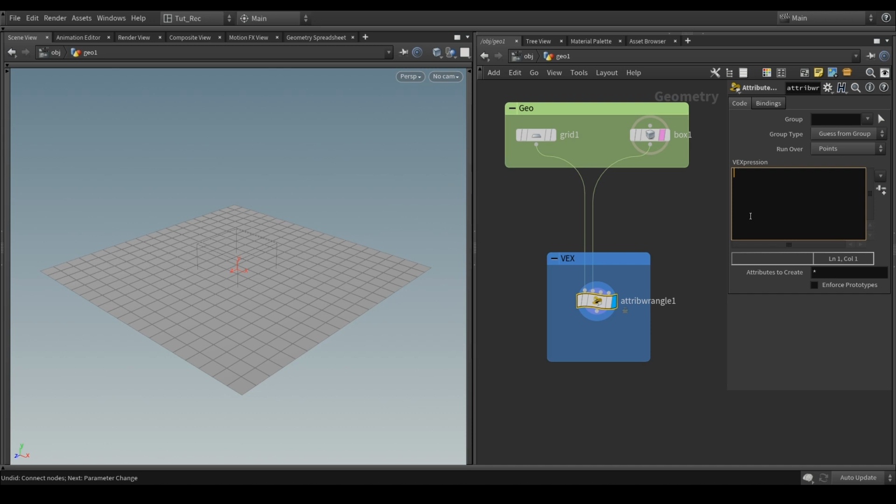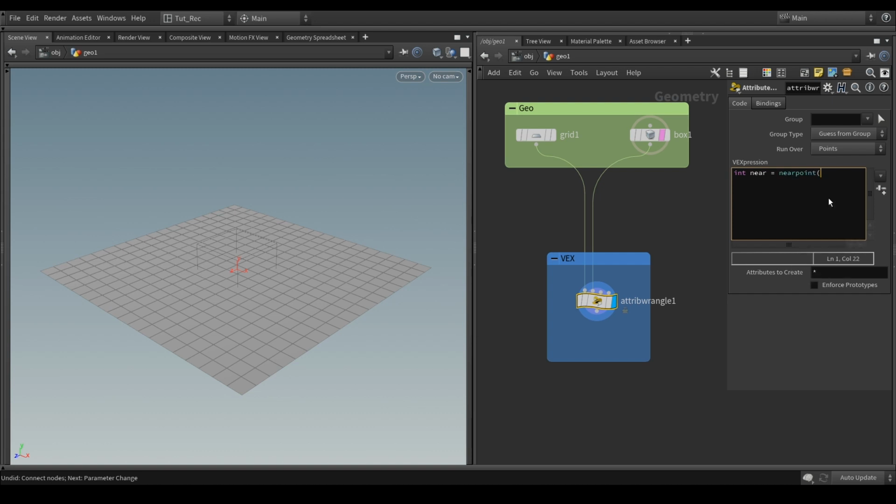So let's go ahead and initialize a variable so that we can store the near points. I'll name it near. It's an integer variable, and let's store the near point. As you can see, there are two variants of it. I'll be using the first variant, and the second variant, which ends with an S, nearpoints, basically stores an array of all the near points. In our case, we don't need that.